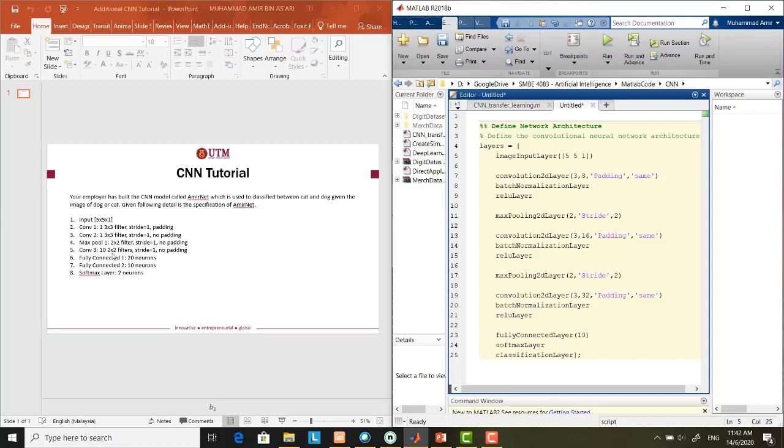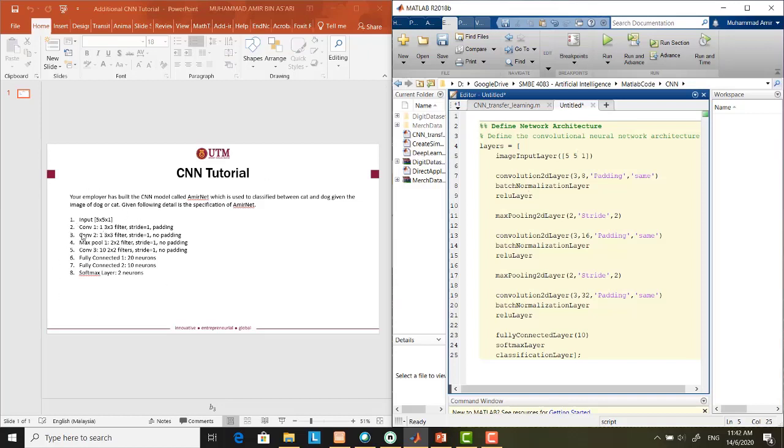So for the convolution, of course, this example is not a good CNN, because as you can see, the number of filters involved in layer number 1 is only 1. Of course, in reality, a CNN should not have only one filter. It should be more than one filter, but this one is to make you understand the fundamentals. So that's why we simplify the architecture. Of course, it's not a good CNN.